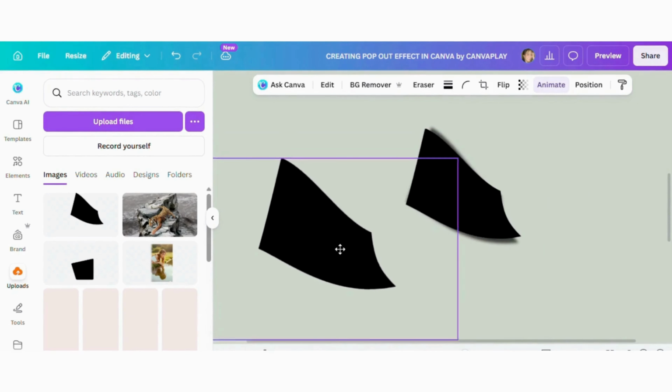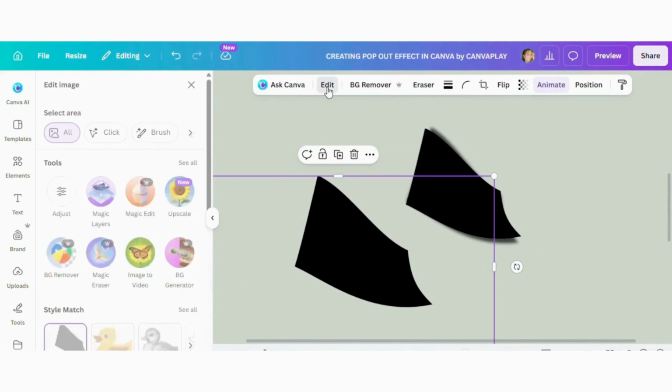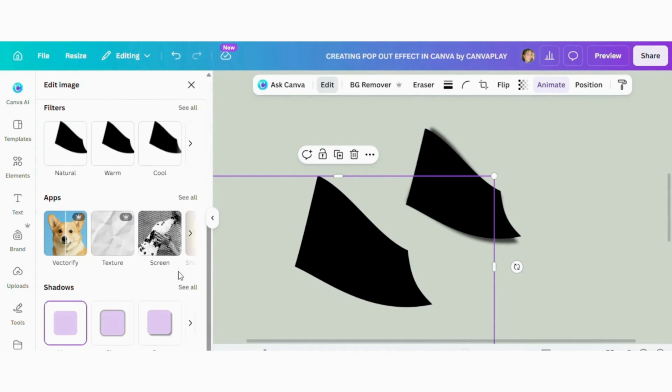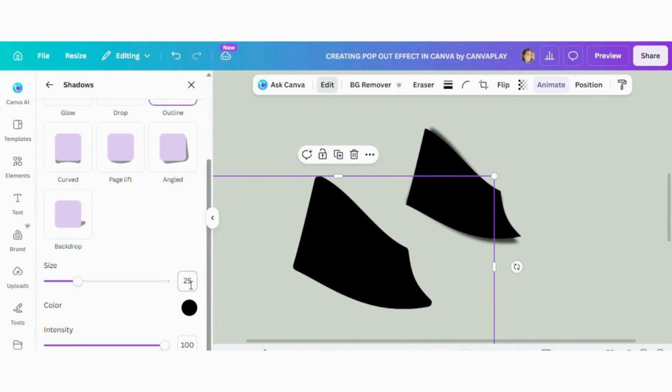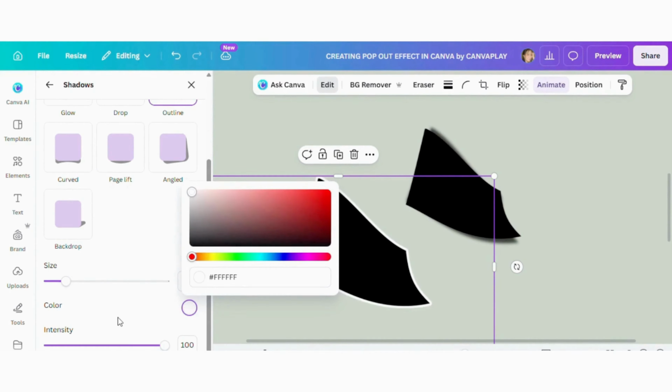Change the background color. For the duplicated image, apply the outline shadow effect. Set the size to 15, the color to white, and the intensity to 100.